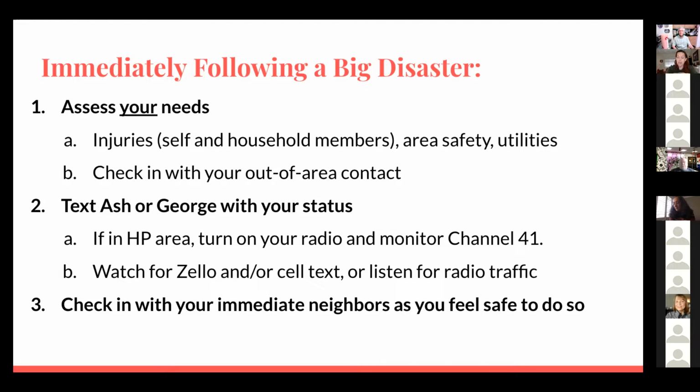You're going to want to have your head on a 360, because especially in our example of an earthquake, we've got aftershocks, we've got houses that may have moved on their foundations, we've got roofs that may be ready to collapse, we've got walls that may be coming down, chimneys that may tumble, power lines overhead in a lot of these areas. So constantly be looking around you. Do not get complacent. The point in a big disaster is you do not want to become the victim. You want to make sure you're still able to help people. So always protect number one so that you can keep on helping everyone else.